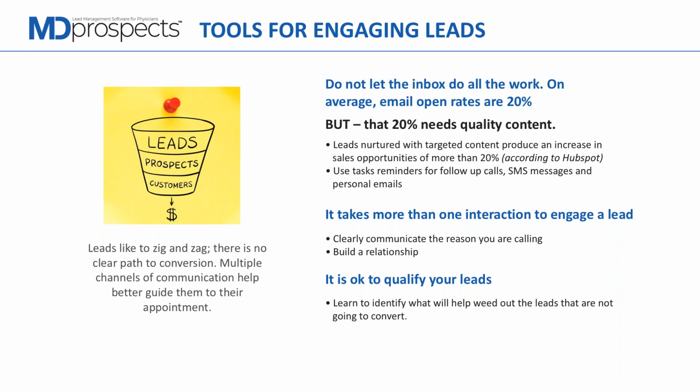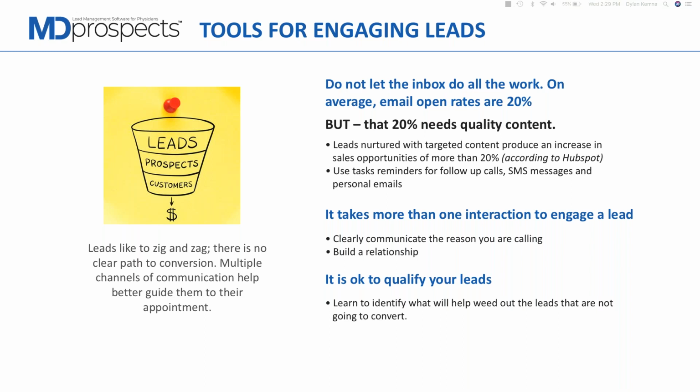It does not matter who makes your emails. It does not matter who's sending them. At the end of the day, the average open rate is between 20 to 30%. So if you've had 100 leads today that reached out to you, and you're counting on your emails to do the work, you're only talking to 20% of your audience. So again, that's picking up the phone, texting them, listening to what the customer wanted for their form of communication. And it takes more than one interaction to engage a lead.